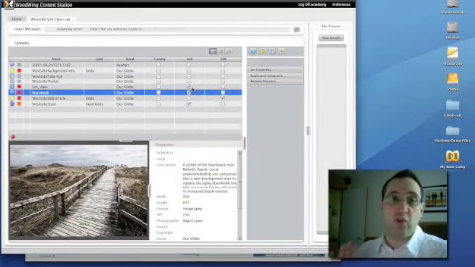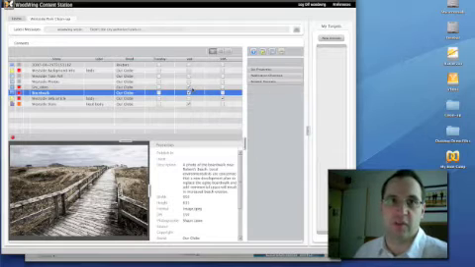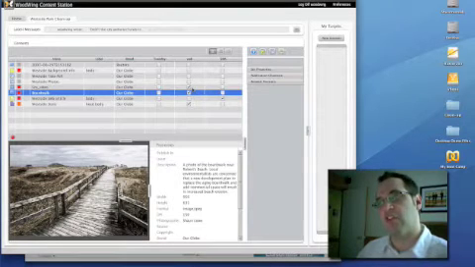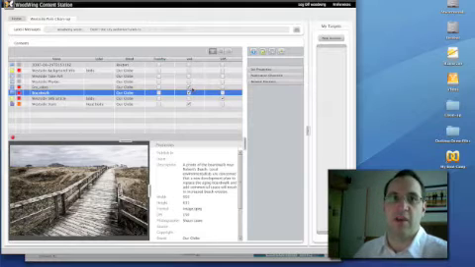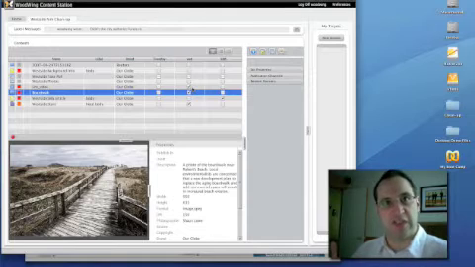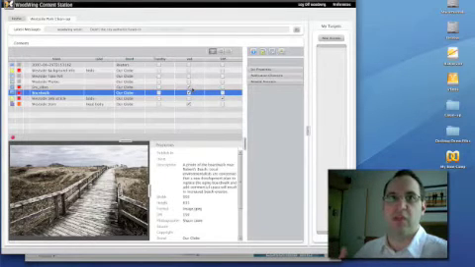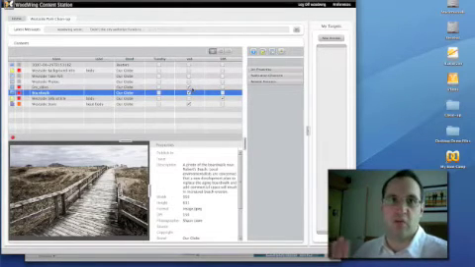What I'm going to show you in this example is a gatekeeper approach to publishing something to these output channels. That means that someone has gone in, selected where things are going to go, and is going to physically click on a button in order to publish it to that output channel. That is not a necessity. You can set up a workflow inside of Enterprise so that things will be automatically sent out at a given time or as soon as they're modified, once they have a particular status, etc., if you need the workflow to function that way.